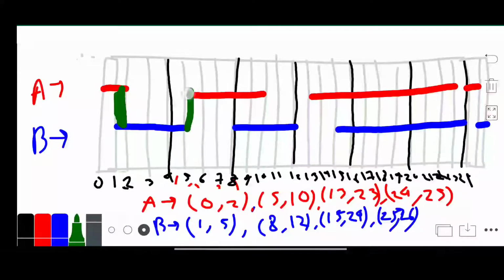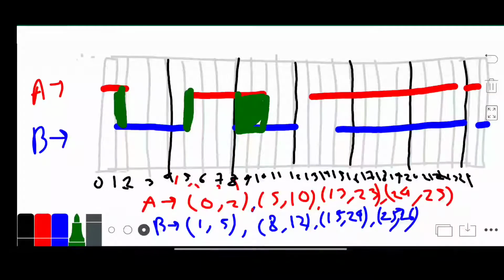Now we check the next intersection point. The next intersection is at 5, so at point 5 they intersect with each other, and again we move to the next. Next, A and B intersect with each other from 8 to 10, so starting is 8 and ending is 10.